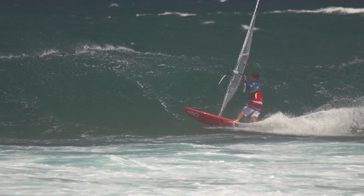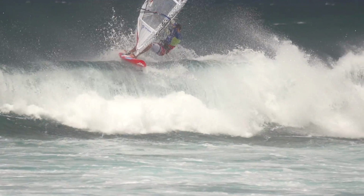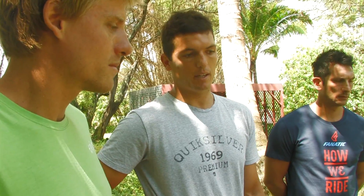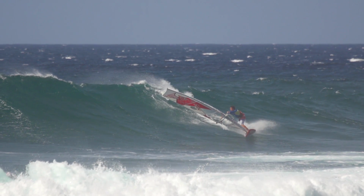And I must say I'm stoked with the result. The boards are much faster, they come out of the water much more than last year's version. They're even much more snappy on the wave. Yeah, these boards are gonna be perfect for the Tour this year, as we have six events, most of them in onshore conditions. Just one in Chile is gonna be more sideshore, but that's why we have the quad. And yeah, I'm really impressed, and I think Sebastian and Klaas, all the guys who test the boards, did a really good job.